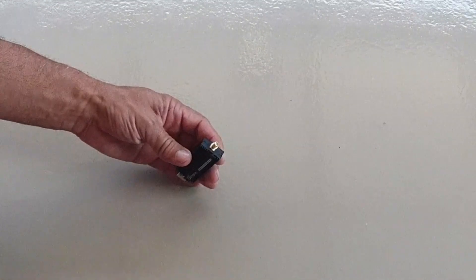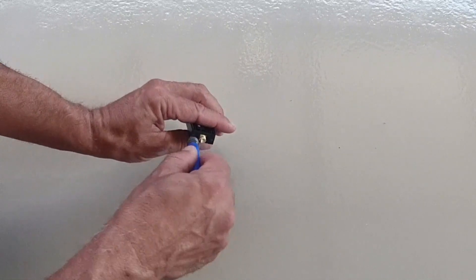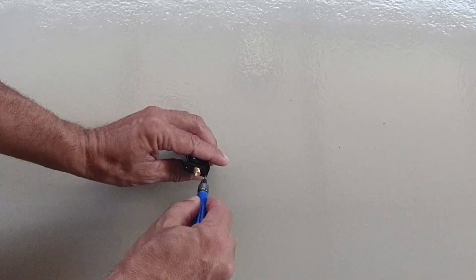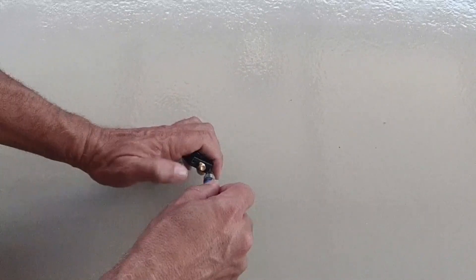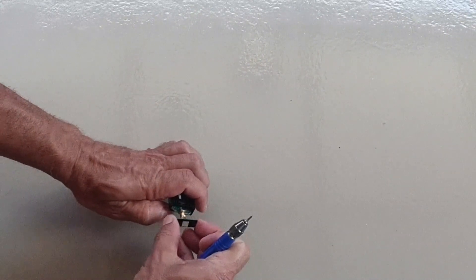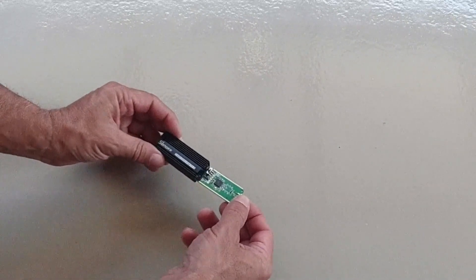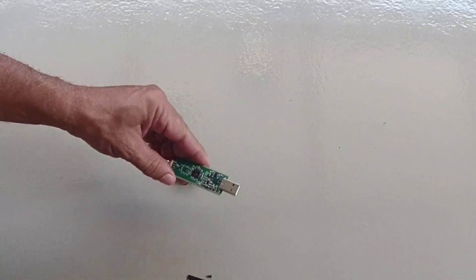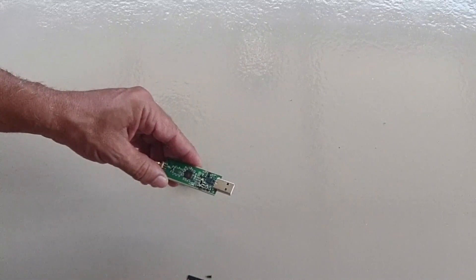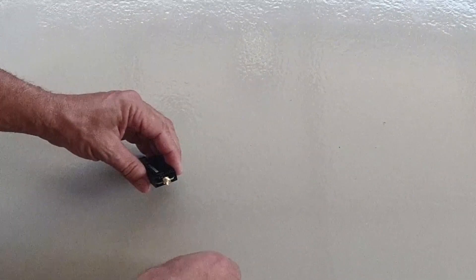My dongle arrived with up-to-date firmware, and if you buy one it probably will as well. But if you need to update the firmware, you just need to disassemble the dongle. There are two screws at the end that you unscrew and then the inner part will just slide out. Hold the circuit board by the sides — on one side there are two buttons: a reset button and a boot button. You need to keep the boot button pressed while you power on and connect to a PC. I'm not going to go through that because I don't think you'll need to update the firmware, although I thought I'd show it so you know what the inside looks like and you're well prepared.